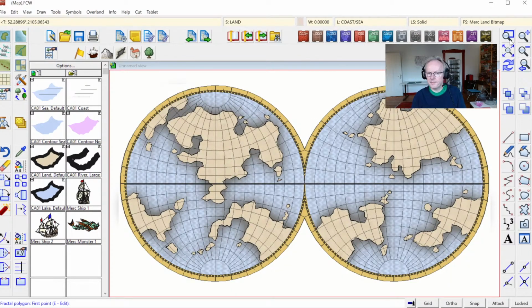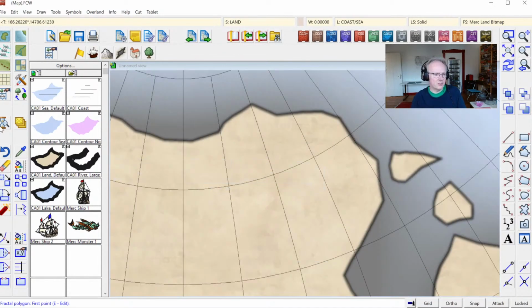That's better. And if you're going to go wild and go for a Slartibartfast style award with fjords and everything, then you can spend a lot of time on detailing your map sections here.